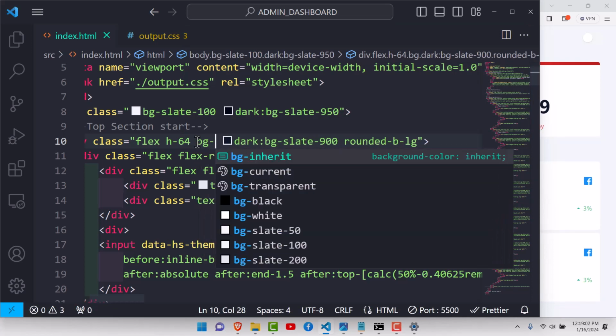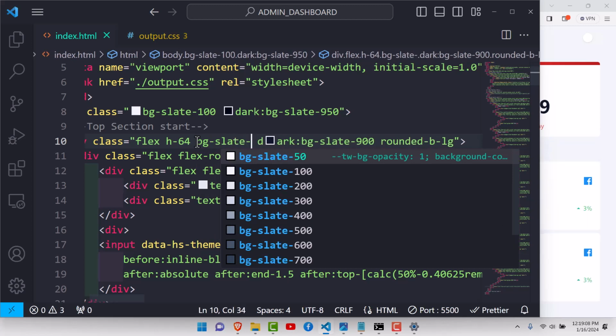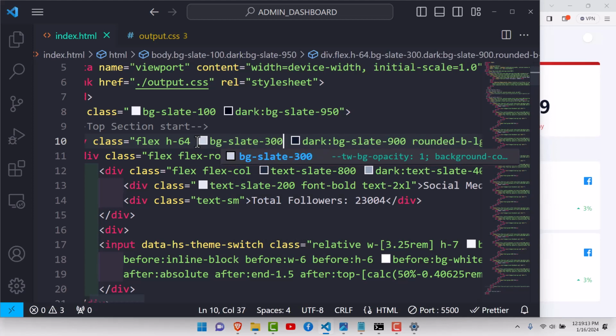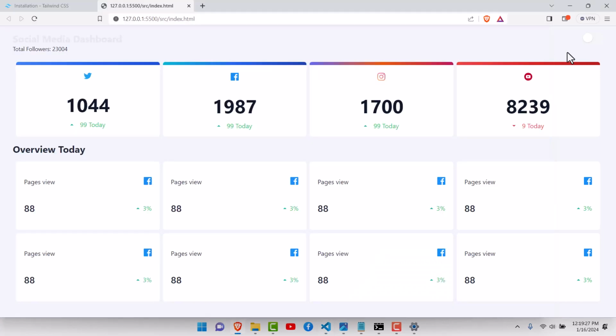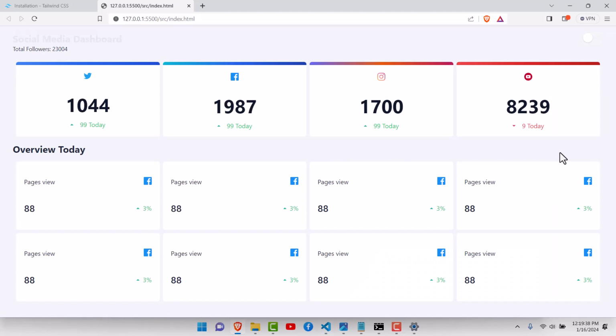So we can talk of BG slate 300. Not quite. Yeah, I was expecting to see that there, but it's not changing anything at all.